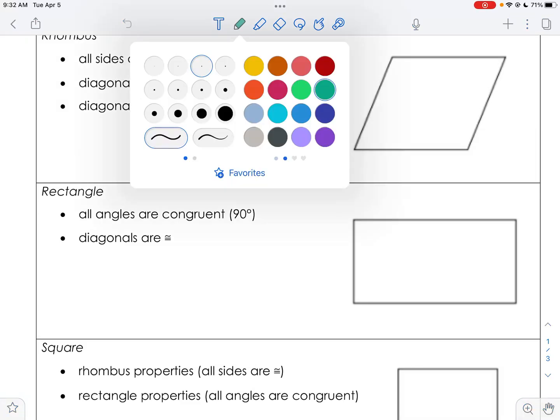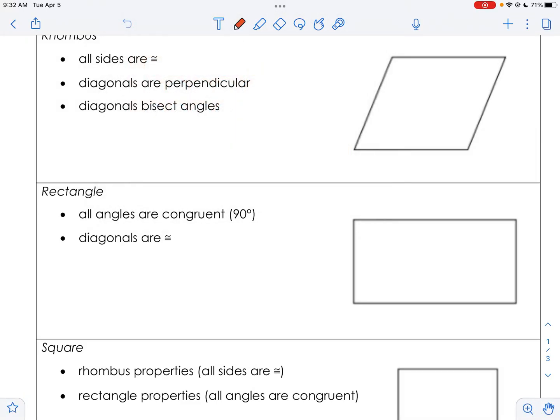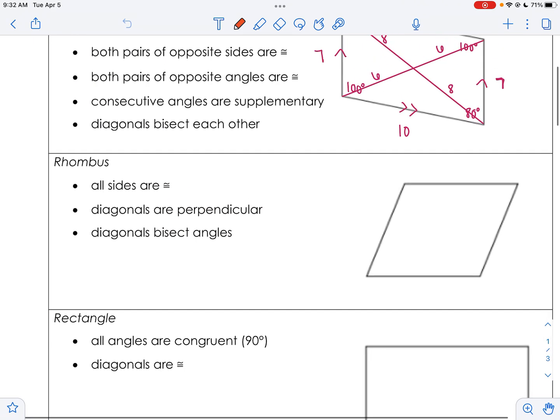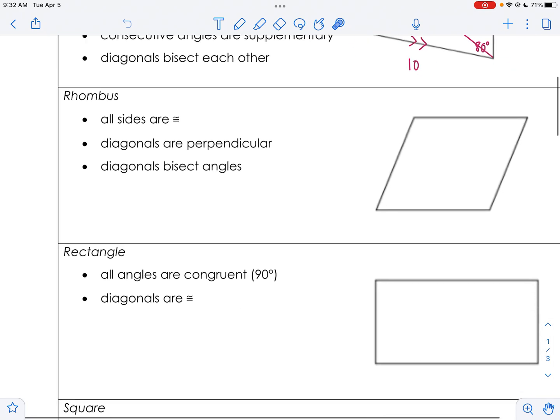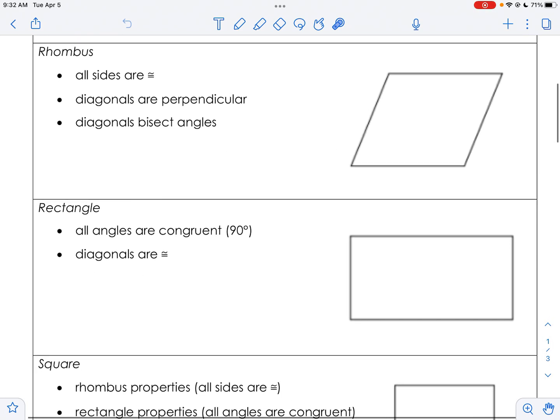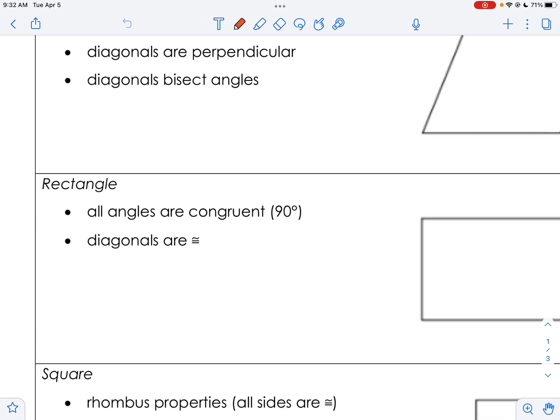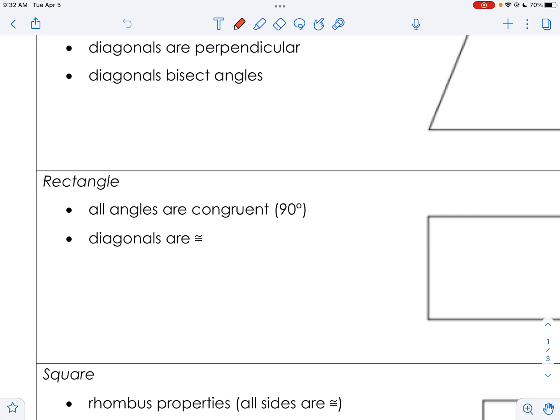And we're jumping back in to talk about rectangles. So in the previous video, we talked about parallelograms and all of these properties of parallelograms. Well, the main property of a parallelogram is that both pairs of opposite sides are parallel. And if that's the case, then it's a parallelogram. So a rectangle is just a very specific type of parallelogram. So a rectangle follows all the parallelogram properties, plus a few more because it's a specific type.